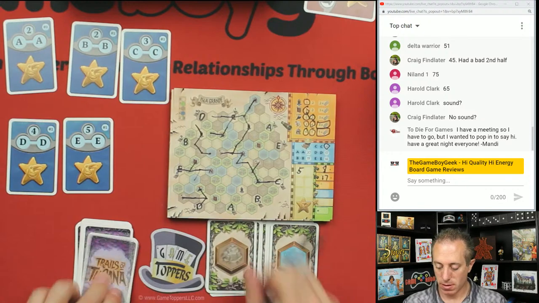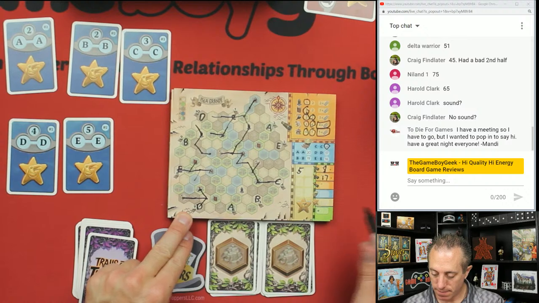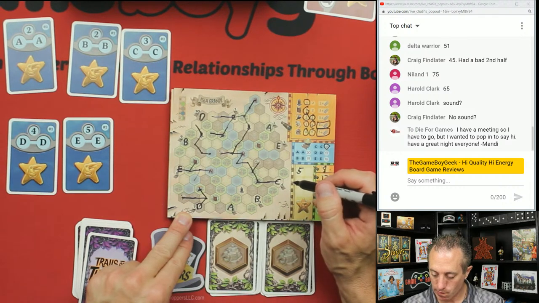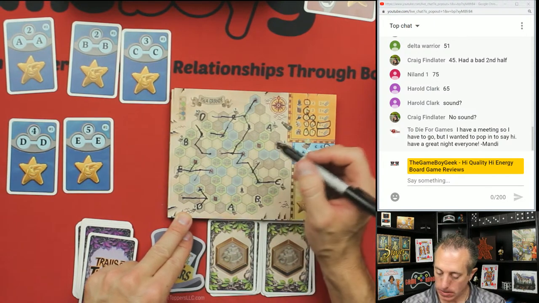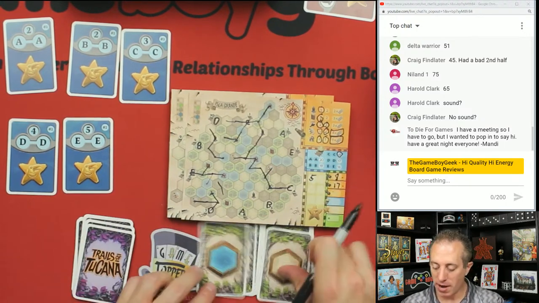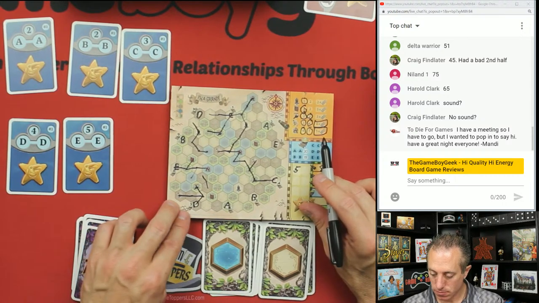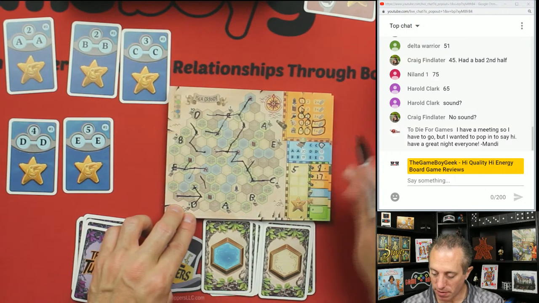Oof. Mountain to mountain. I could have used that earlier. Sheesh. Mountain to mountain, huh? It's not really going to help me. All right. Water to desert. Again. Where's the third toucan? Let's see. Oh, I do have a third toucan.